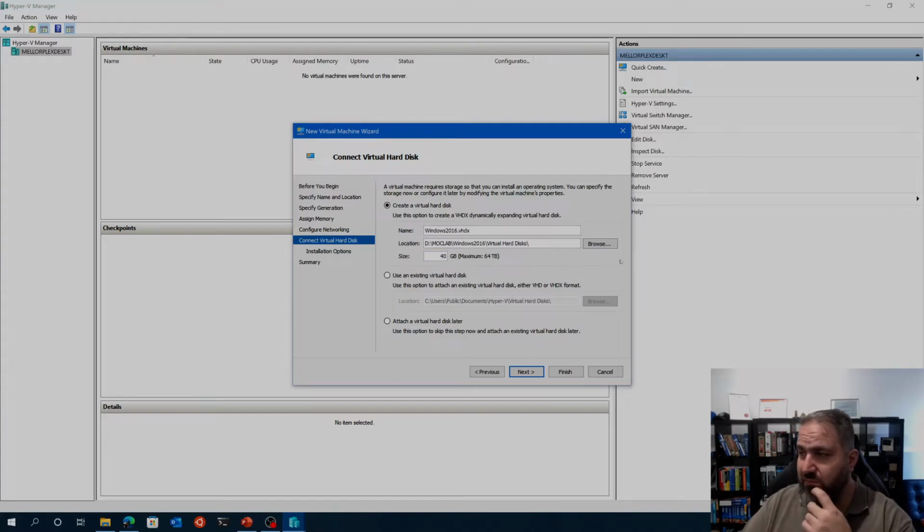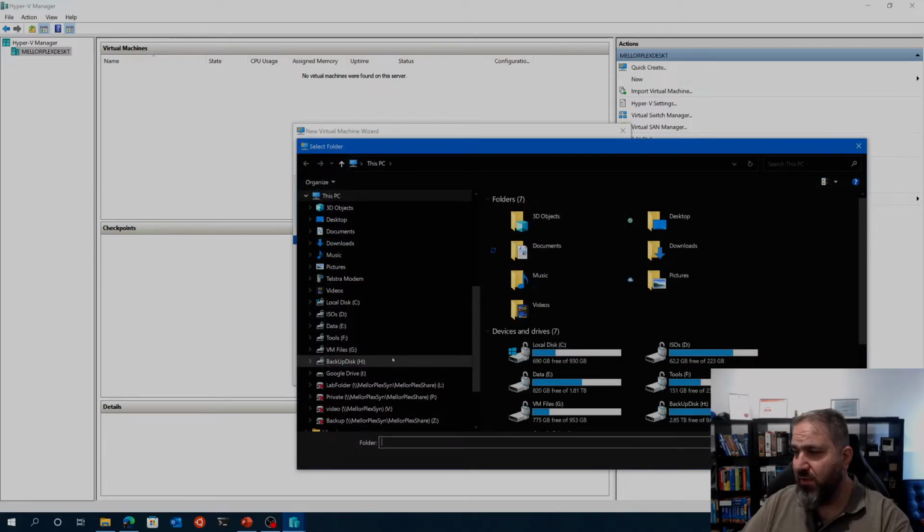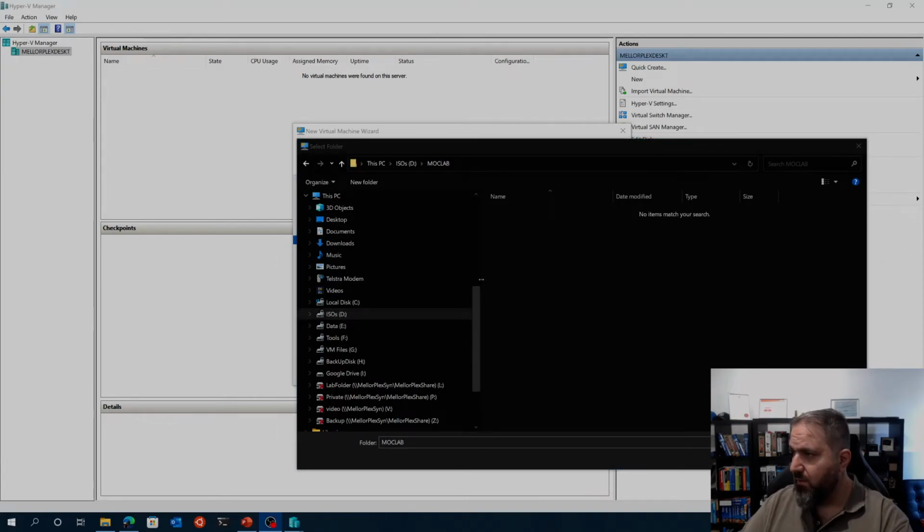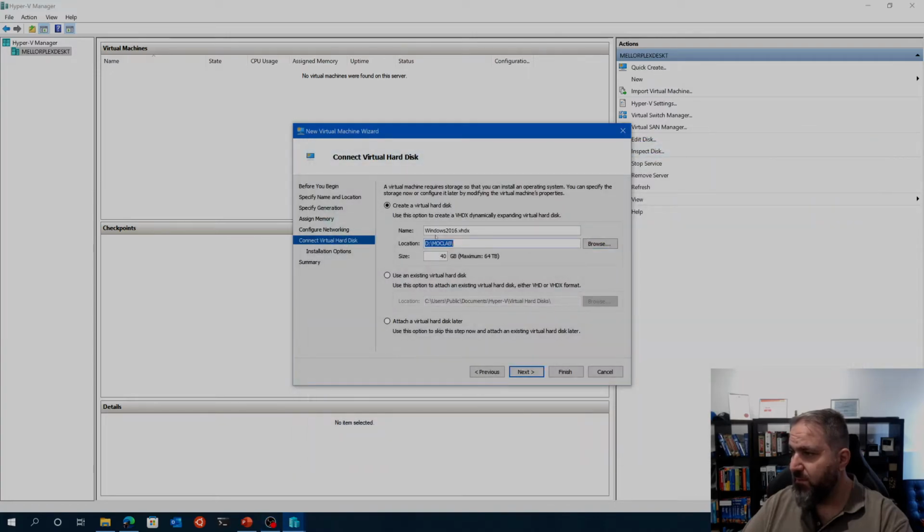The location of it, I'm going to put into that other location that I set up before, which is the MOC lab. So select that folder. So that's where my VHDX goes. This is the folder which can be up to 40 gigs, right? It's going to be quite large. I'm going to put it in an SSD, so if that's available for you, they're much quicker than a standard magnetic drive, and for virtualization, it comes in handy.